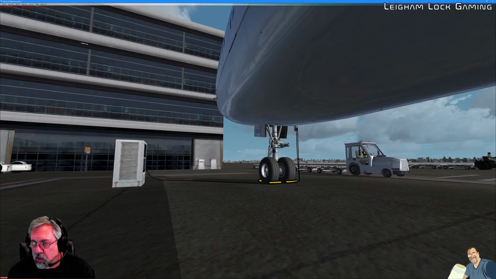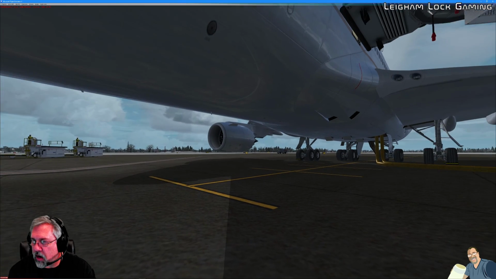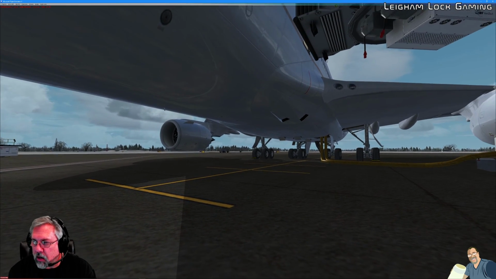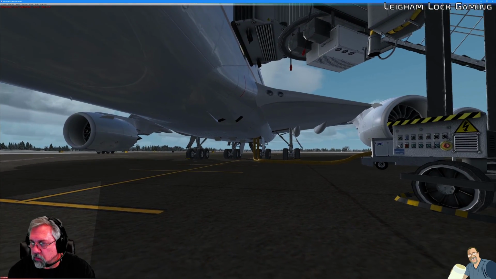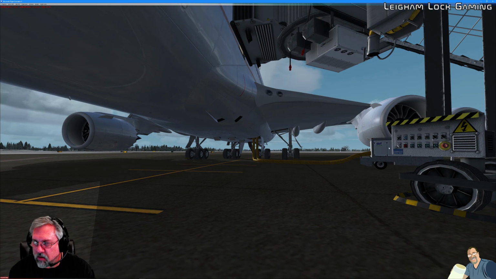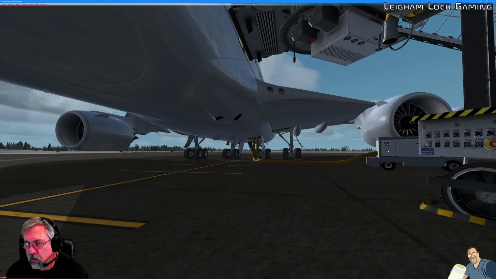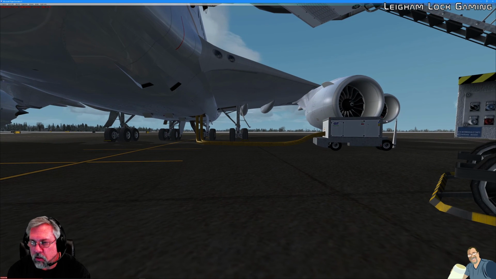And we can even spin around here and take a look under the aircraft and see that the air conditioning unit has also been brought up. It's sitting back over here, just behind, and we can move about and actually see this. So here's the air conditioning unit that's been connected up to the aircraft. That's going to be providing conditioned air into the cabin. So I don't need the APU on or the bleed air going right away, and I can delay that part of the startup procedure.